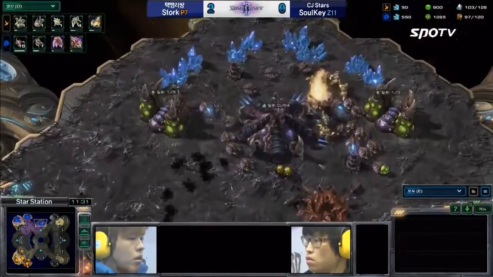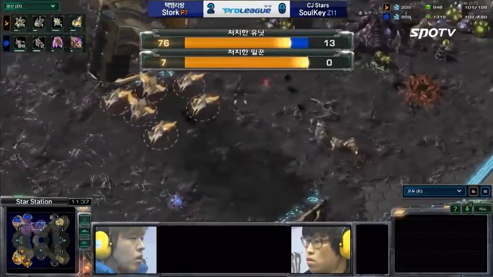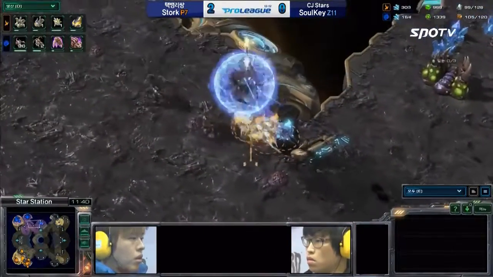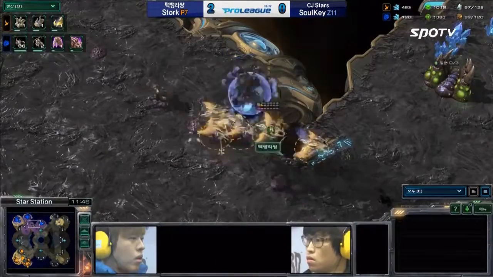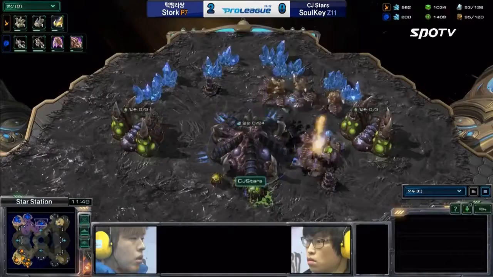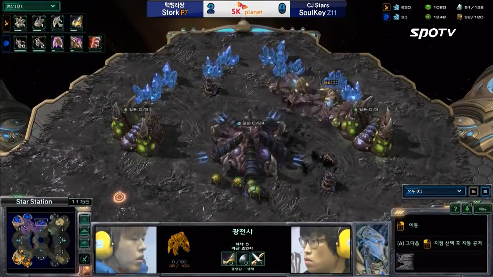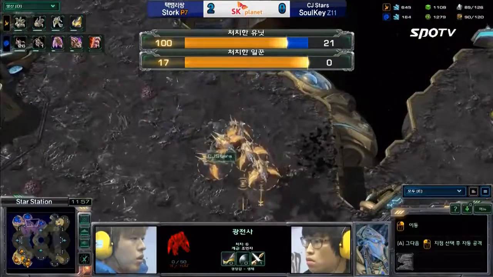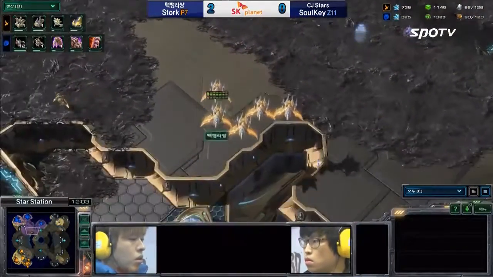And now drones at his third base here. I think that third is going to potentially go down. The Queen gets killed as well. Seven workers already been killed, and these Queens that are trying to come and help reinforce are just going to get picked off by the Phoenixes. More Zealots reinforcing at that third base, and so many drones getting killed. Soulkey is in a huge amount of trouble here. Yeah, 17 drones have been killed so far. Even, you know, a couple of Queens getting picked off.